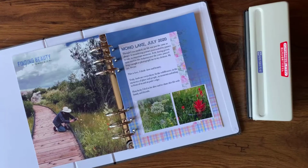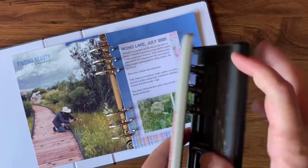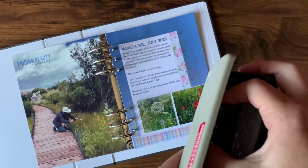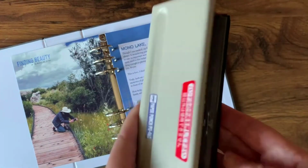I really am a tactile person. I can't help myself. So anyway, this is a great punch, and it's versatile. You can move it around. It's really, oops, sorry, you can see that. You can move that back and forth. It's a really cool little hole punch.